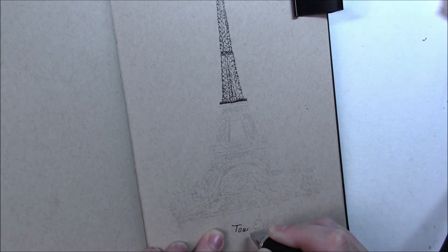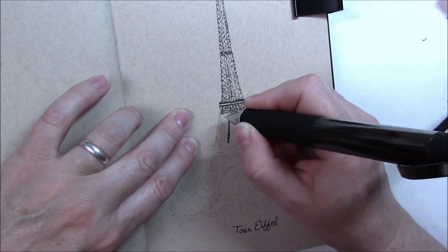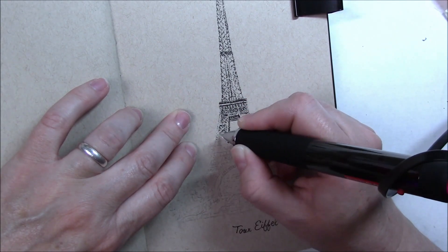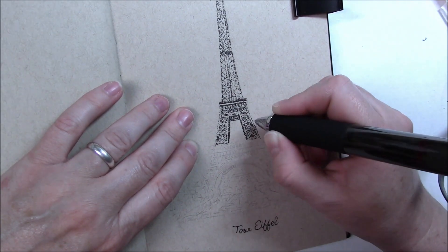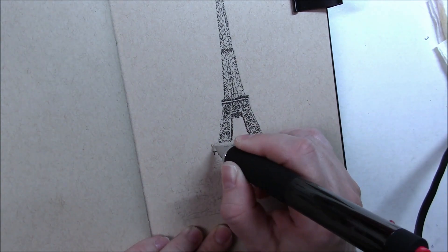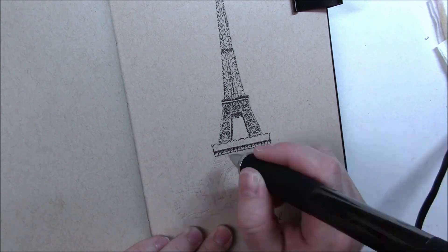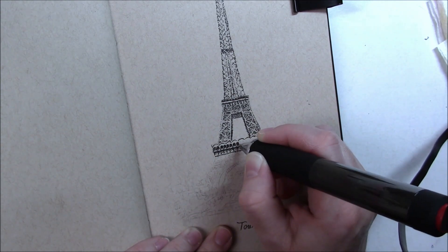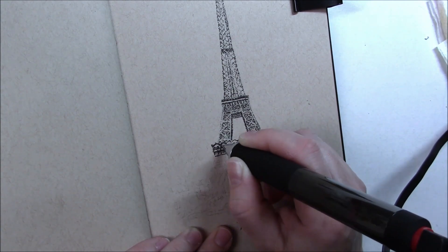I found a very nice old photo to use as my reference — it was a bit pixelated, not great quality, but I thought it would look wonderful drawn on my tan paper as if it were old paper. Because I couldn't see all the details in the photograph, I immediately thought of my Cuttlelola dots pen — I just wanted to draw it with dots and focus on the black shapes I could see to form the image.